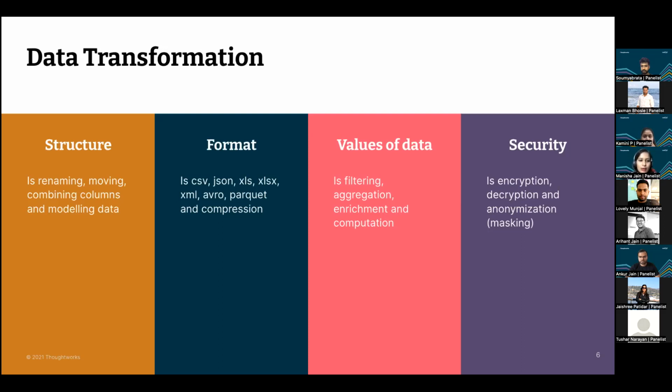So we are talking here about structured data, which is a tabular representation or records in a table, right? When we talk about format, it is how we store the data at disk, which can be any of these formats: CSV, JSON, XLS, Avro, Parquet. And we do some compression so that we reduce the storage that we require for the data. And the type of format really depends on the kind of use case we are solving, because it brings in its own processing and storage benefits, right?